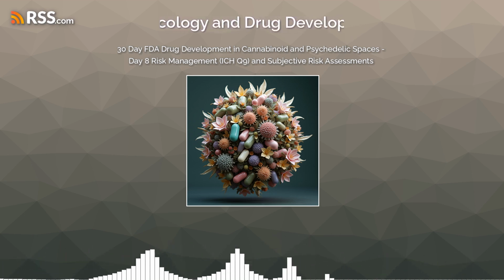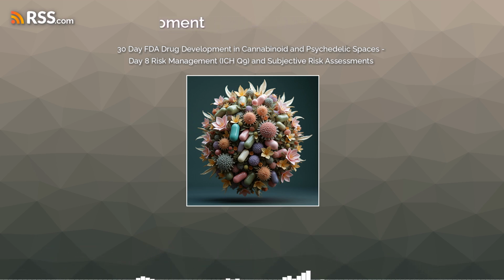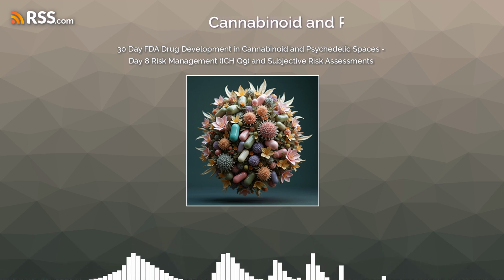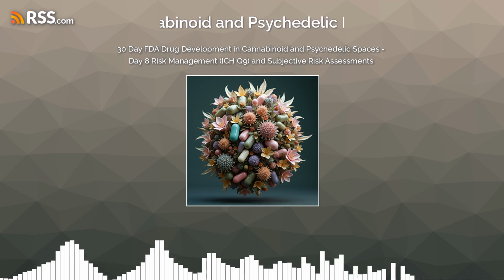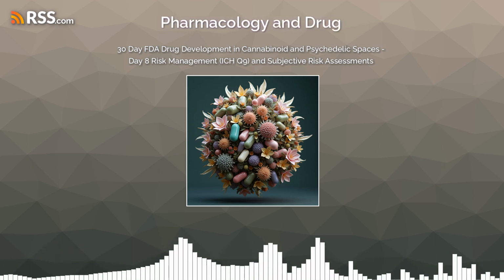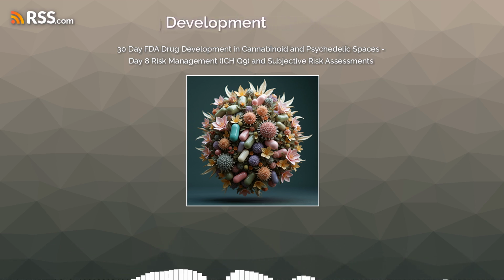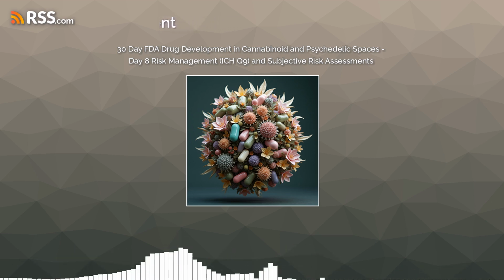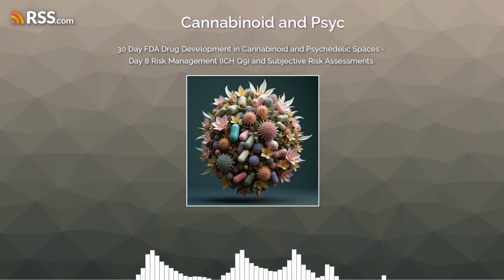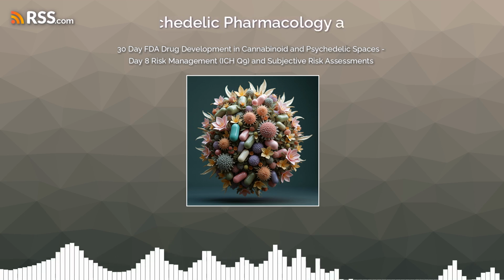Absolutely. Regulations always do. And you've got to remember with botanicals, there's a lot of variability in the raw materials. And we just don't have as much historical data on their processing and safety. So it's like navigating a bit of a minefield, but with a blurry map. I like that analogy. For example, when you're assessing the risk of fungal contamination in psilocybin mushrooms, you've got to consider the growing conditions, the harvesting methods, even how they're stored. All those things can introduce variability and potentially increase that risk.